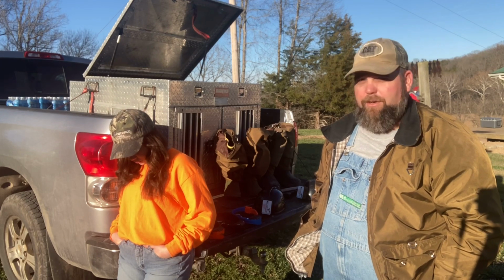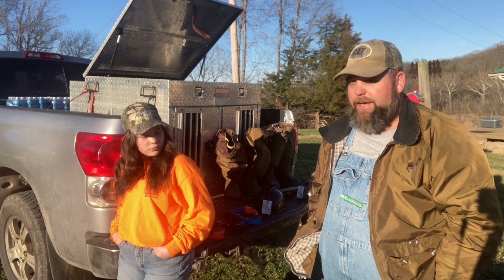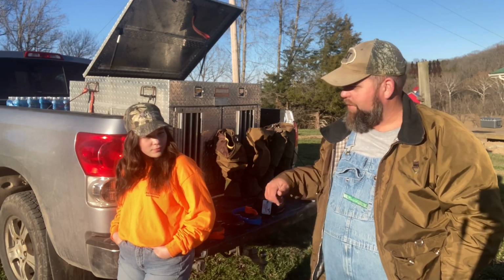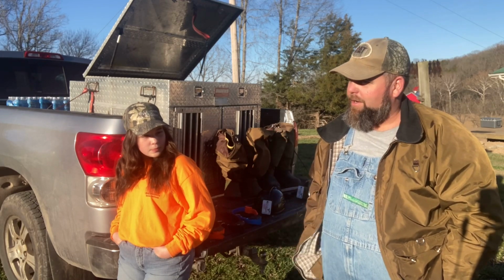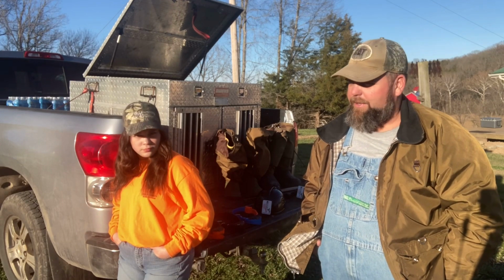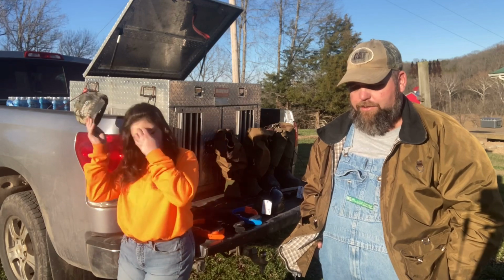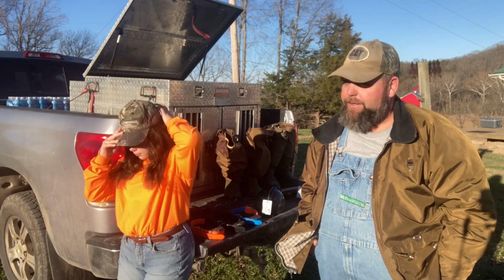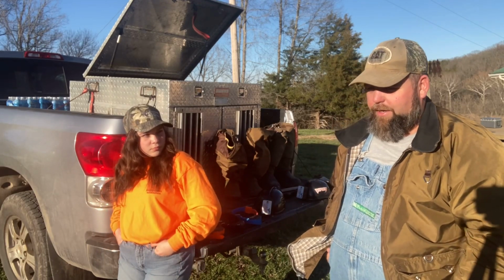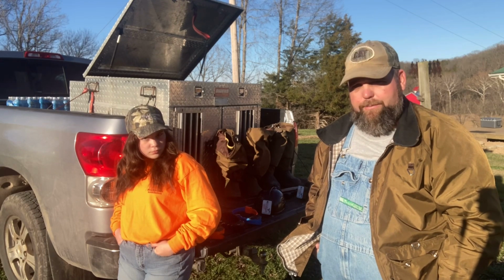We're probably going to start working more on the bench stuff. Shug's kind of interested in doing that, so we're probably going to start working some on that. We're definitely going to start working these puppies on it. We've got to fix the bench that we had. We had a leg break, so we've got to get time to get that rebuilt. I did qualify Ranger for the World Bench Show last year, or rather James did. I didn't. We didn't take him. He's not that kind of dog, but we may work him some.